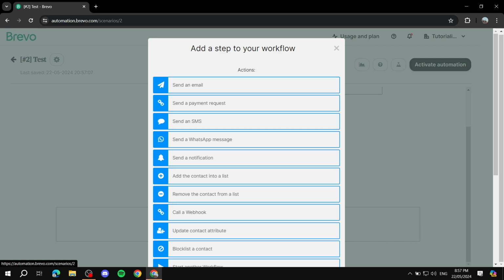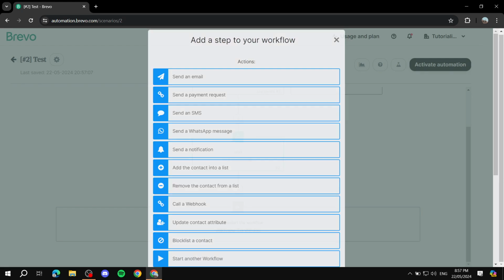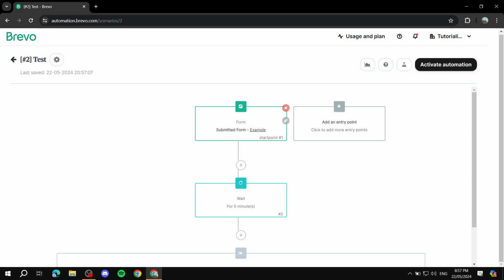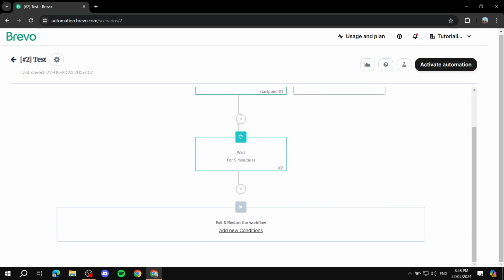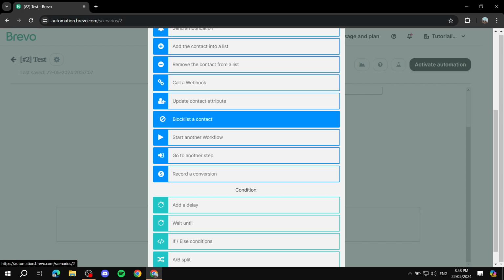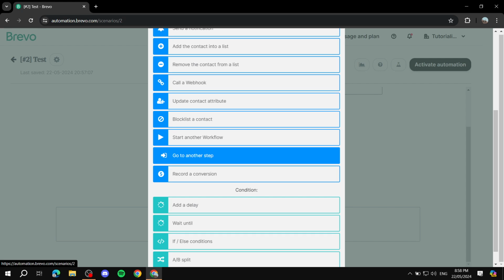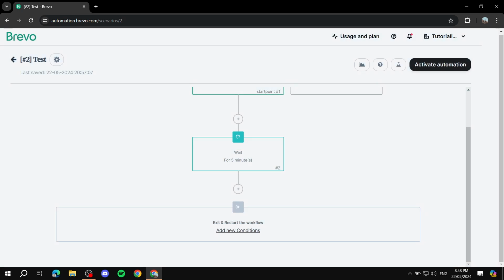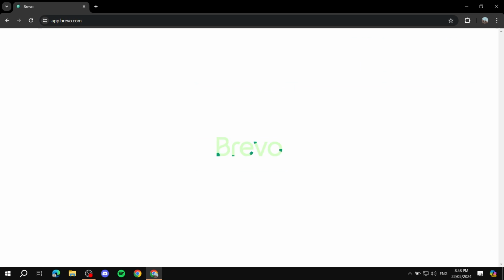So basically, you just get the idea. It's very simple and easy. Create the entry point, which is going to be the trigger, and then you click on the plus icon underneath, which is going to be what happens next. And you can also create multiple ones. So after the delay, something else happens. If you want, after the email, something else happens. So it's completely up to you and how you want it to be. And this is pretty much all there is to it.